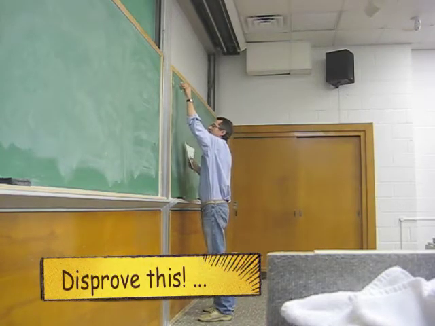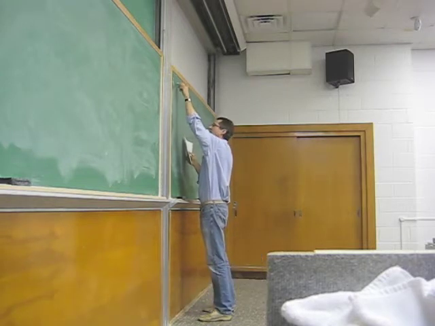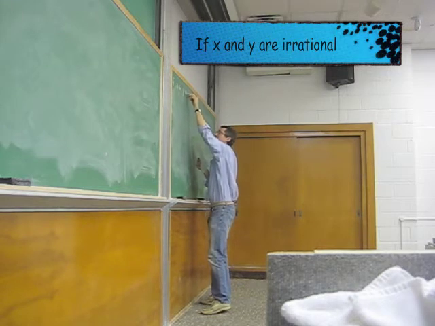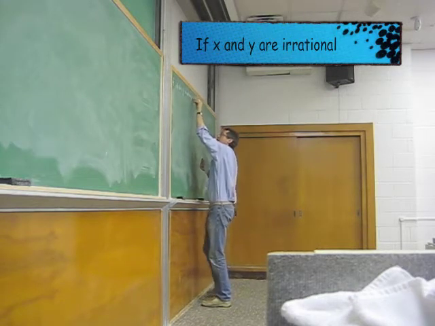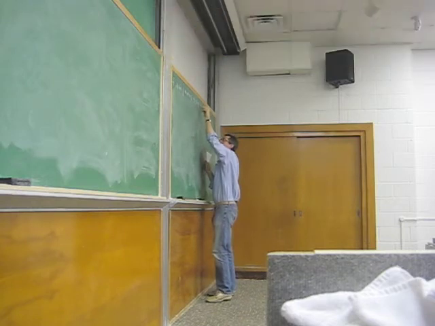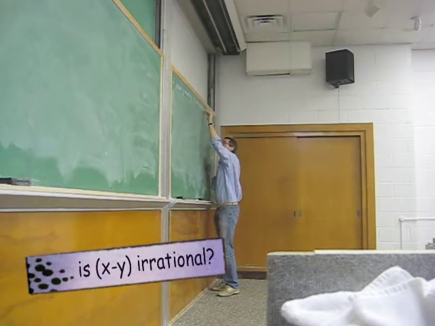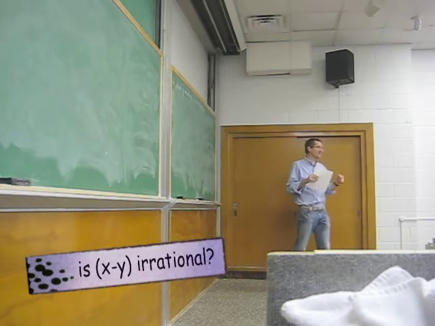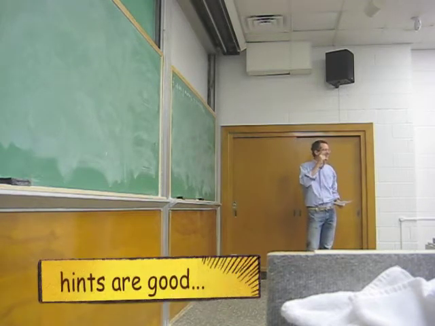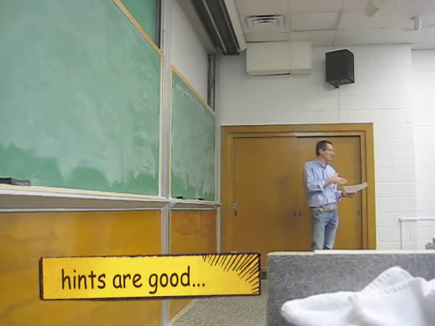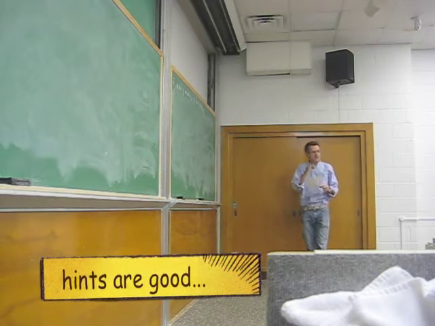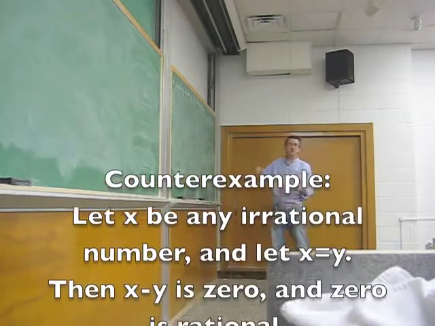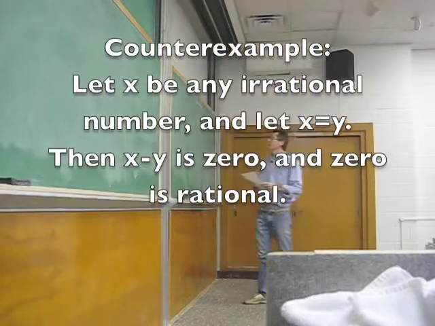Here's the problem. If x and y are irrational, then that implies that x minus y is irrational. Now, I didn't ask you to prove it. That should have been a clue. Prove or disprove, I said. So that's a hint. Maybe I should look at both cases, if it's true or if it's false. And it's okay to start proving it and realize, and I hope you would have hit a roadblock, because let me show you what would have happened if you'd gone through it correctly.